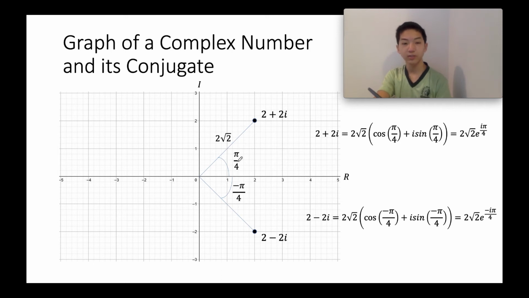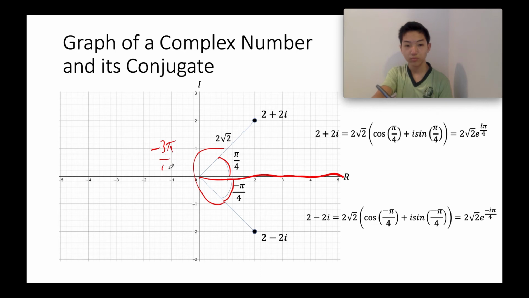And in this case, when you graph it, you can't have negative degrees. Remember, when you look at the degree of something, you always start from this part of the graph, that part right there. If it goes counterclockwise, then the degree is positive. If it goes clockwise, then the degree is negative. So if we go all the way around, we can also say that this is 3 pi over 4 in the positive direction, so negative pi over 4 is equal to 7 pi over 4.